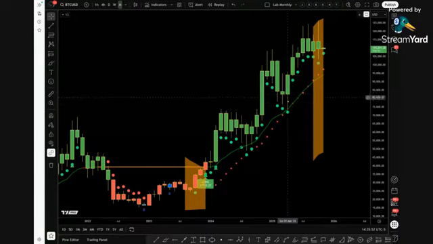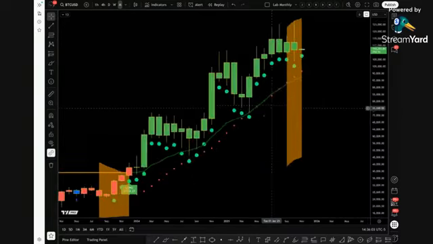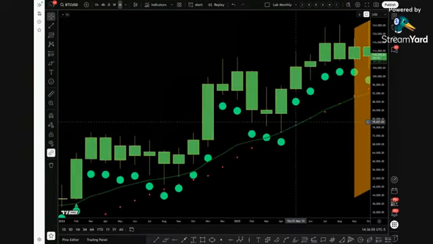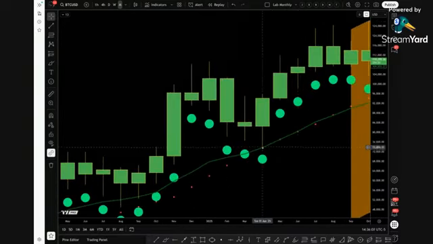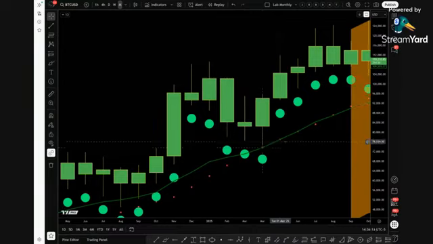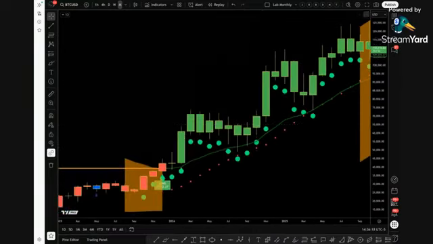Yes. So if this had to wick just a little bit lower, this would actually get stopped out and turn blue. A lot of people thought that this was wicked out, but if we zoom in here real close, it was almost wicked out. But yes, it's not on the close of the bar. If it wicks down past the dot, this will turn blue. It'll stop printing dots. It'll give a big signal here to say that you're stopped out.